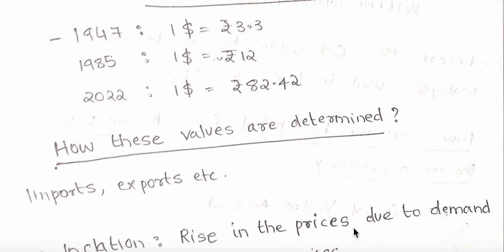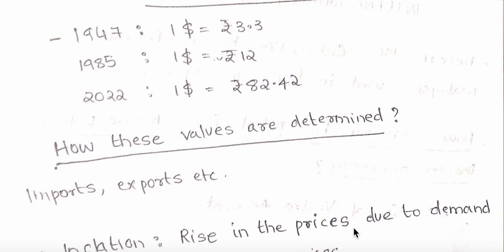To explain you point to point, I'll try to take an example. If the onion prices have gone up, we stop eating onions or consume very little. If we stop purchasing onions, automatically for 4 or 5 days the prices will decrease. The rise in the prices of onion initially is called inflation. When the onion price rises due to huge demand, that is called inflation. When there is a huge demand for goods, the prices increase.